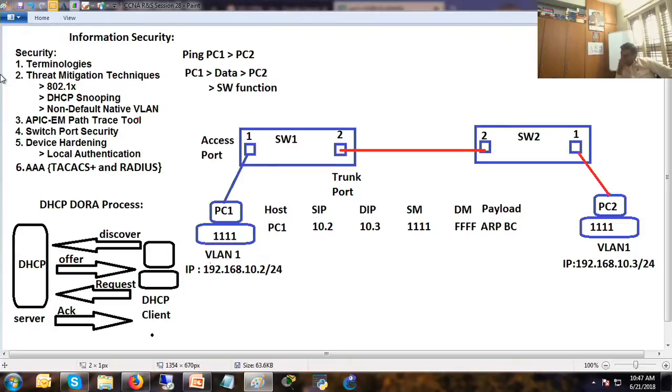Understand this? If you don't understand the nature of this function, you will not understand the attacks. So how the hackers are attacking. Now the first thing what I am going to teach you is, what is native VLAN? Now tell me, sir. Mallikarjun, now tell me in this scenario, what will happen? Now explain me the function here, our scenario. This is the function I told you already.